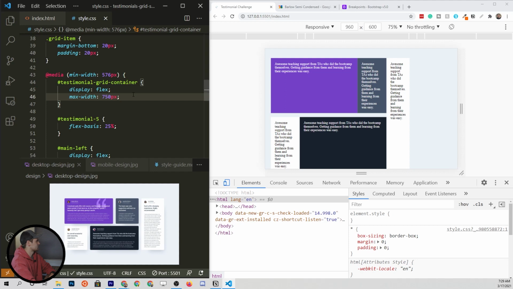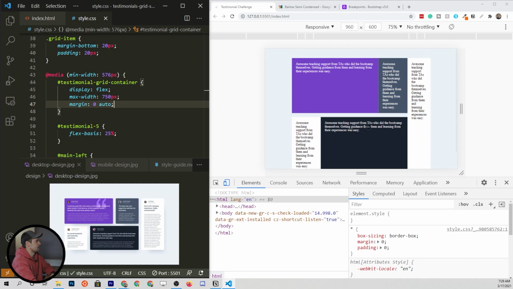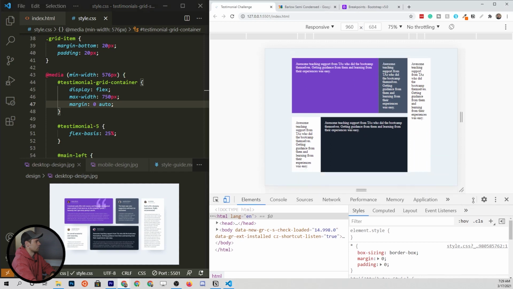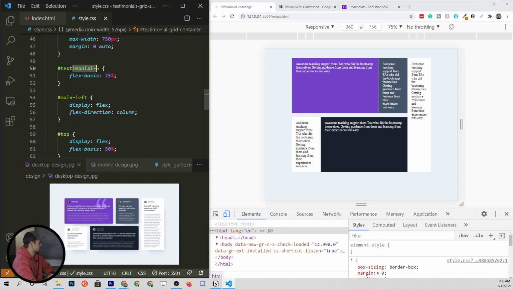And then to center this, we could use Flexbox, but honestly, the easier way is this little trick where you set a margin of 0 pixels top and bottom, and then left and right, you give it auto. So it's going to automatically give the margin to center it. So when we click save, you'll see it all goes to the middle. And now we're starting to see a little bit more proportioned grid here. Now, at this point, I think this is a little bit small, the proportion we've given to that right one. So let's change the flex basis of testimonial 5 to be maybe something like 35%.